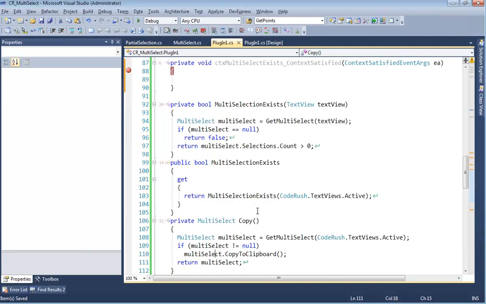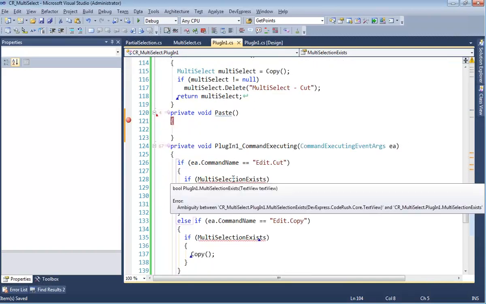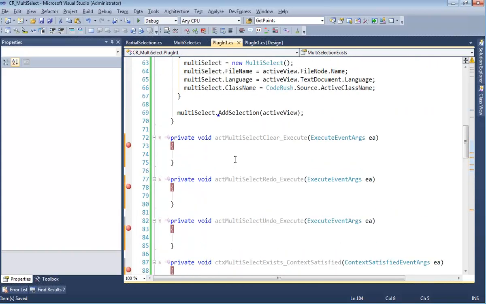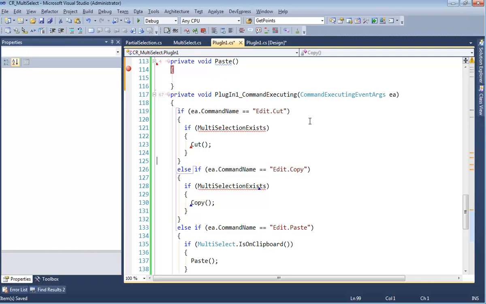It's interesting. I'm wondering why I'm getting this underline here. Is this like ambiguity? Why is there ambiguity there? I can't have a method the same name as my property? Interesting. All right. Let's do this then instead. I don't think I have an inline property one, so let's get rid of this. And then let's just pass in the active view there. And the same down here.